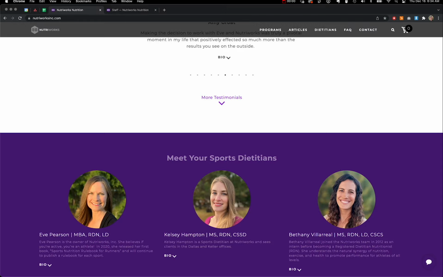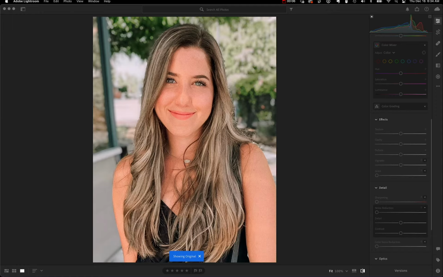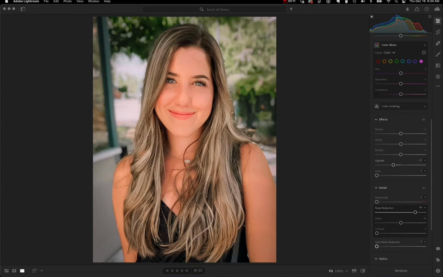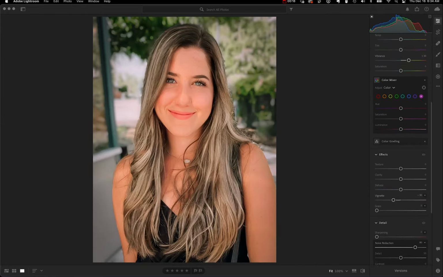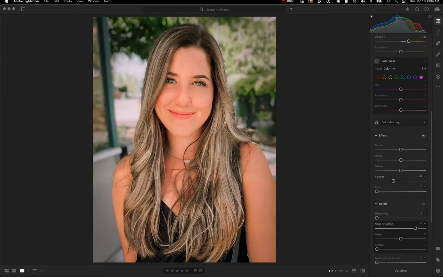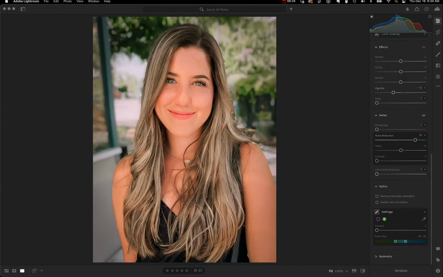All right, so today we're going to add a new bio to this section here. The first thing I did is I went to Lightroom and imported the picture, and this is a before and that's an after. So what I did is I upped the vibrancy a little bit, the colors of the vibrancy. So that's before and after there. Then I did a little bit of vignette around the outside edge, before and after. And I did this noise reduction here, before and after.